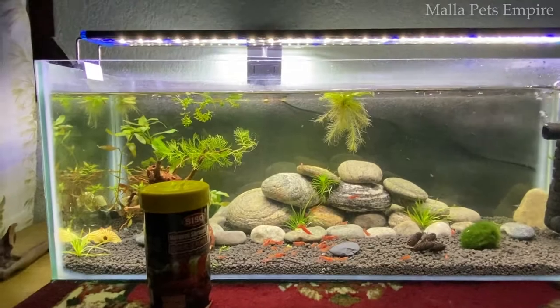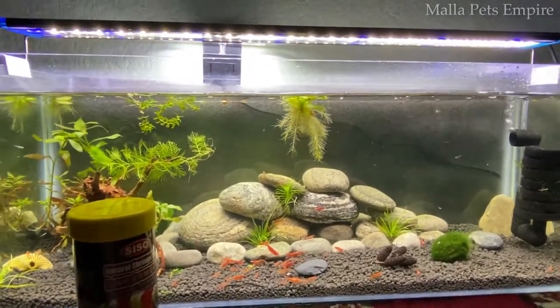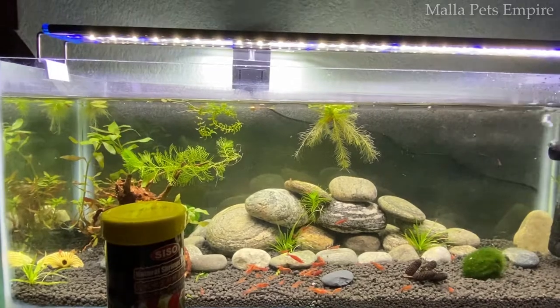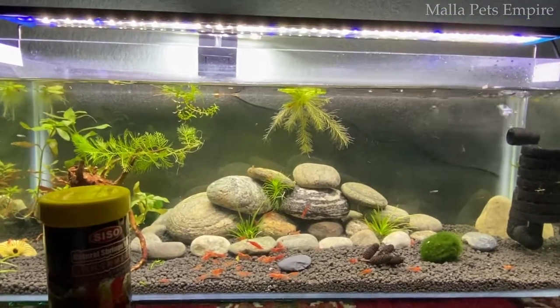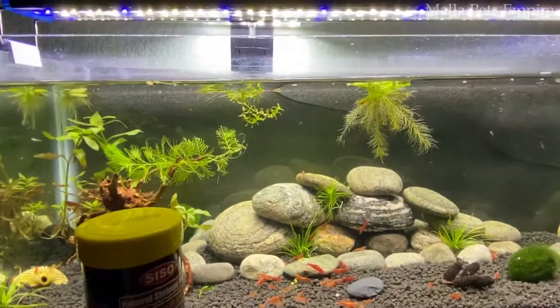It's going great. Soon I will be working on the 20-gallon tank. If you guys want to watch it, or have any suggestions for it, to be honest, I don't really know what to put inside, but I have an idea of an aquascape that I want to do. So I'm going to do the aquascape first, and then maybe later we can decide what I want to put, I guess, at this point.